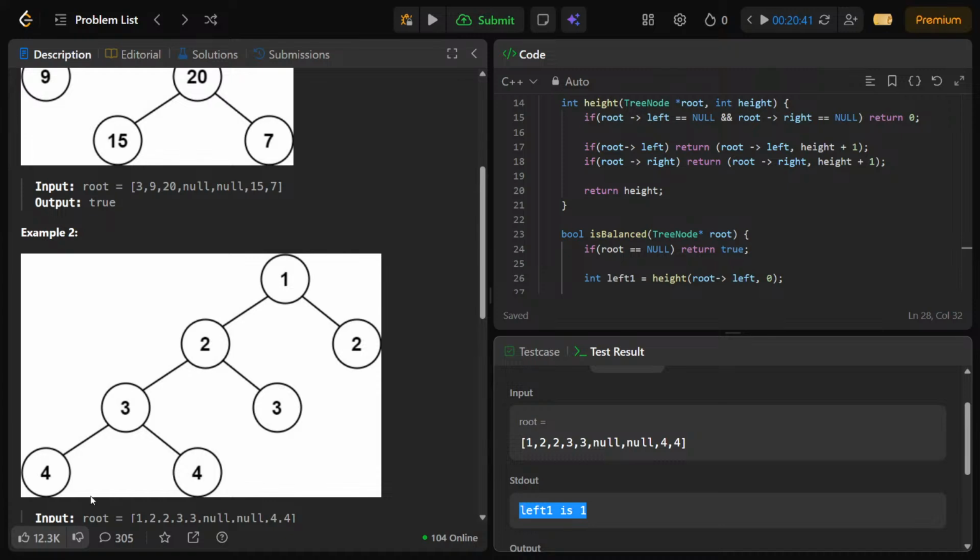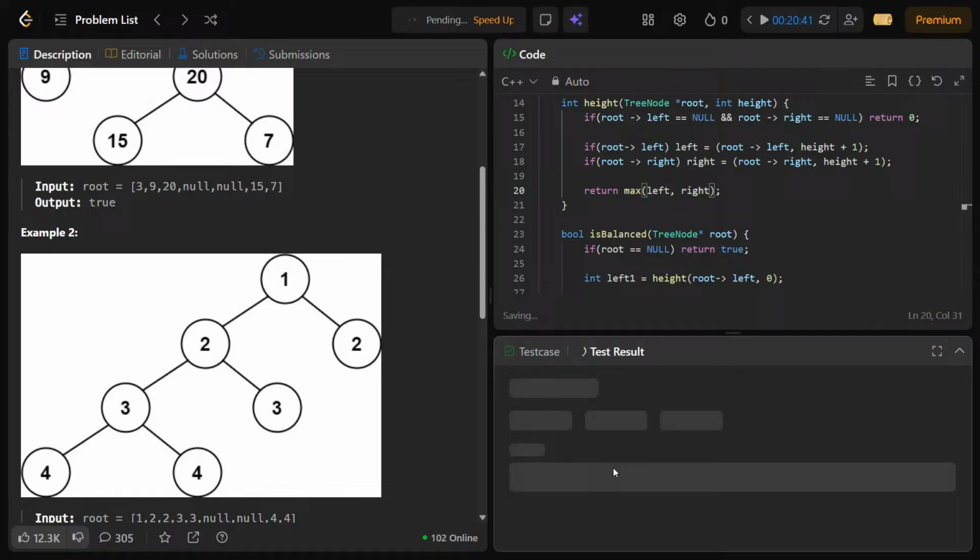Now it's not possible to go right or left. So it was returning this value. Left one is equal to this. Right one. Why am I even writing this? I'm writing, return maximum of left and right.